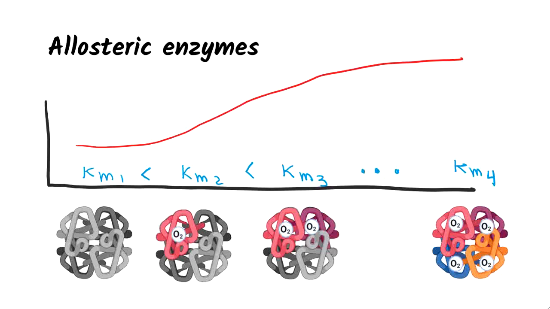Thus, the more O2 binds, the higher affinity for O2. In other words, it is much easier for the fourth oxygen to bind to its subunit than it was for the first one.